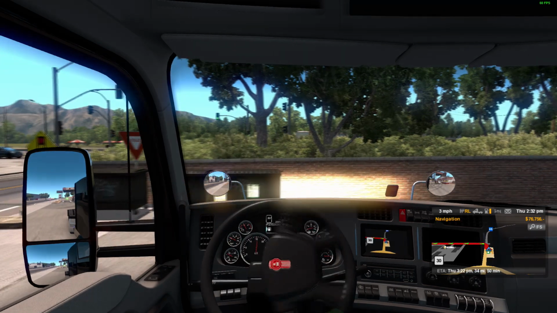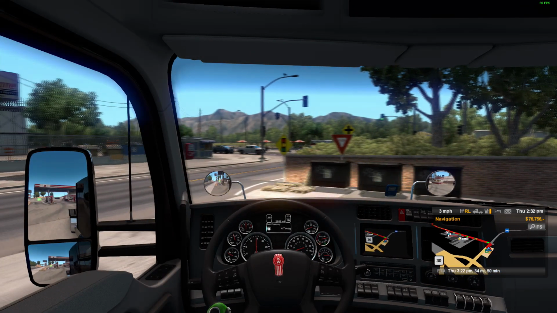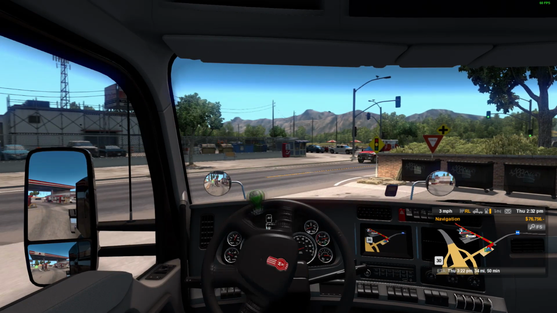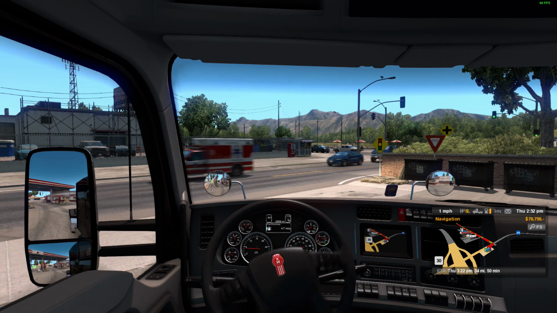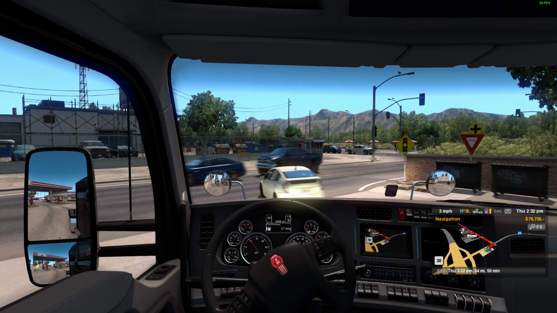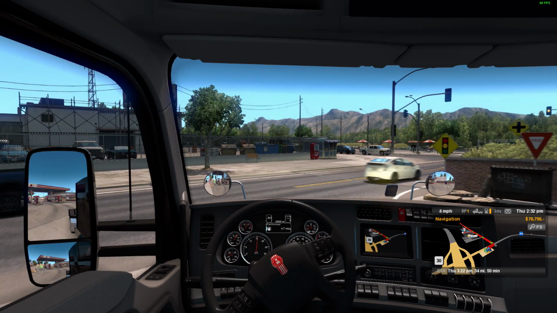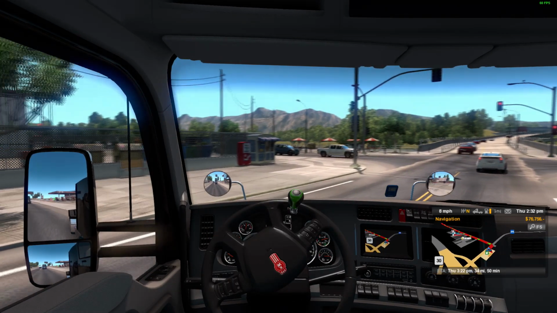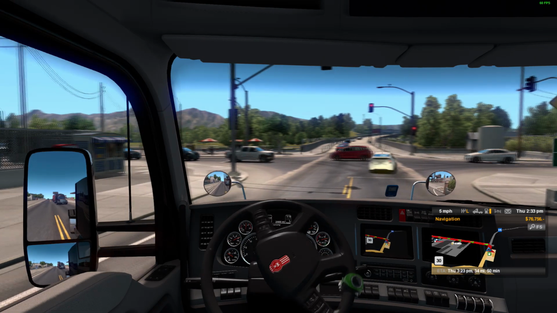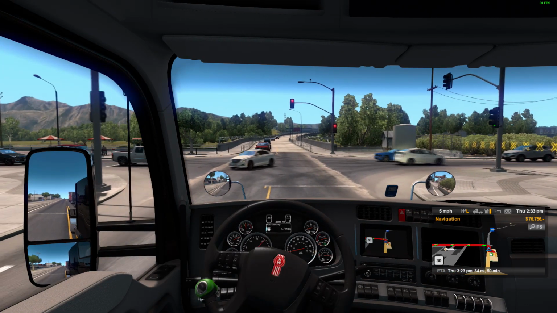Who's ready? I know I am. Come on. No, don't stall. Come on, John. Don't do that to me. Alright, well, we'll put it in granny gear then so we don't stall. Oh, wait, sorry, that's not granny gear. This is granny gear, the 5 mile per hour gear.